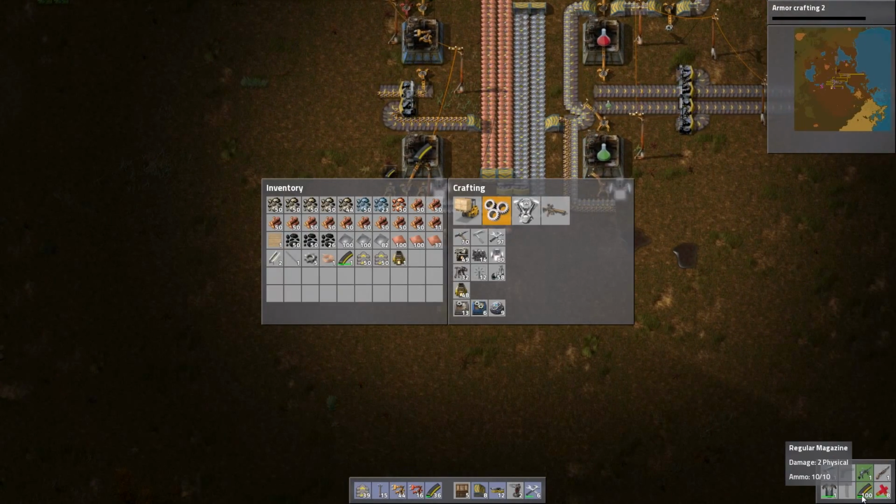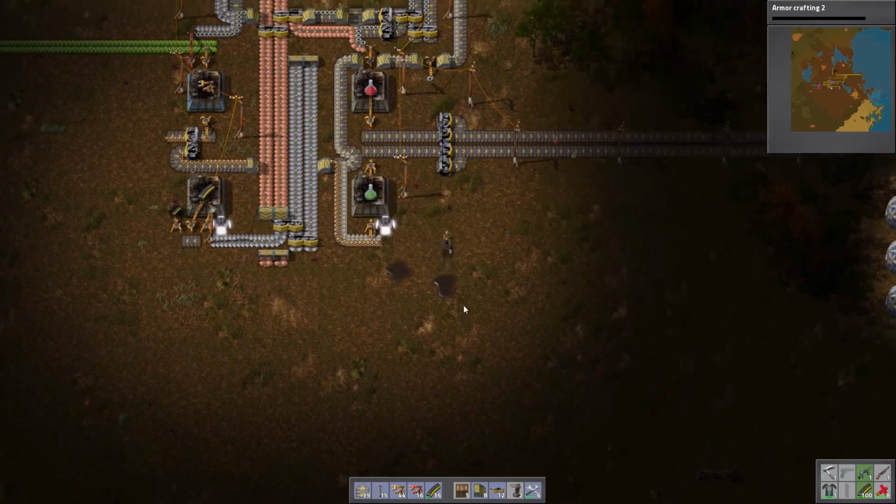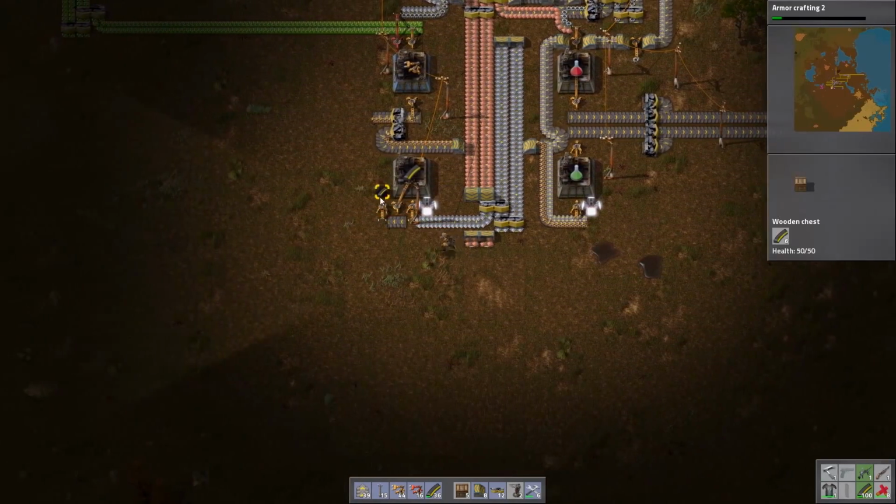So we've got regular magazines, which is not so great. These don't do a whole lot of damage. They do 2 physical damage each, which I think requires like 50 or so, maybe even more rounds to destroy a base, like a lot of rounds. So we don't have enough rounds to do diddly squat, especially if we're going to be using turrets as well. So we're going to build up some ammunition before we start doing any more of that.